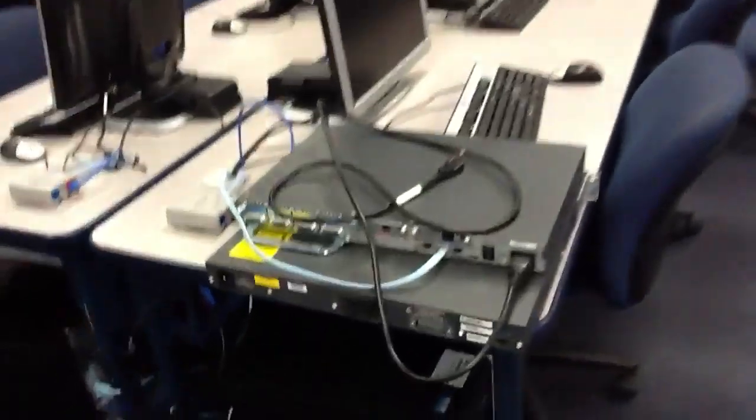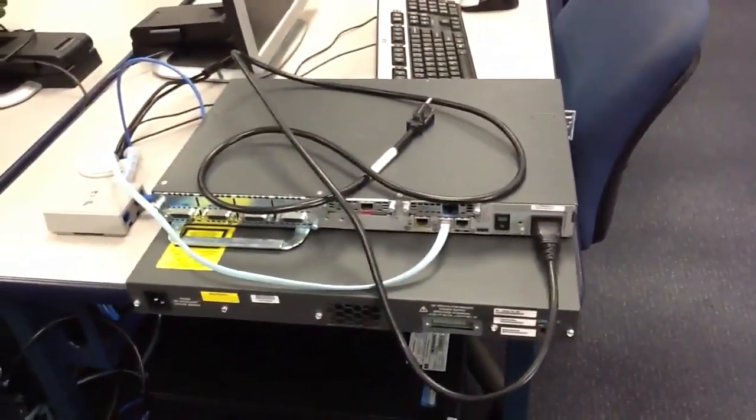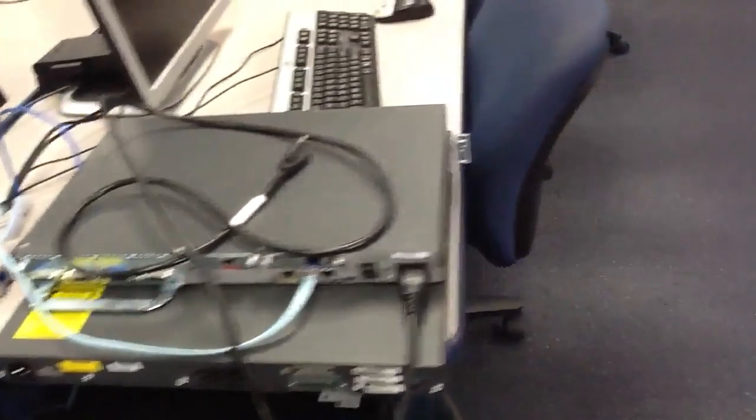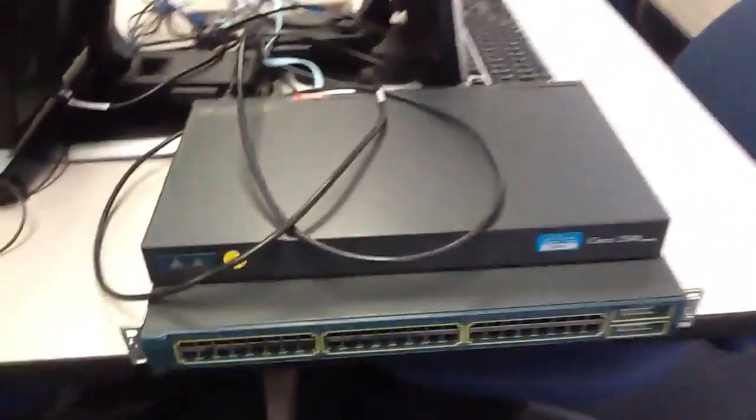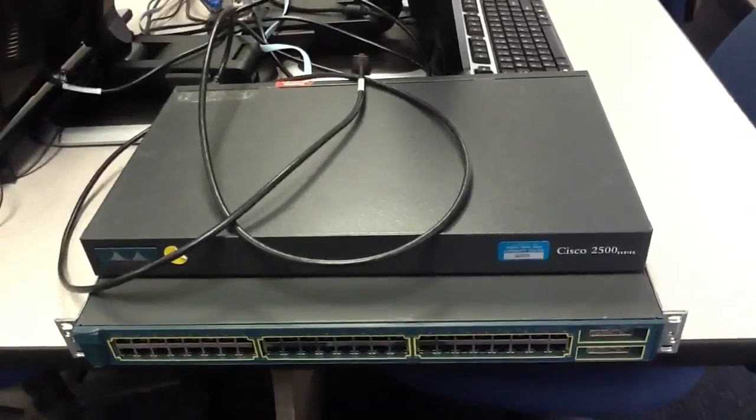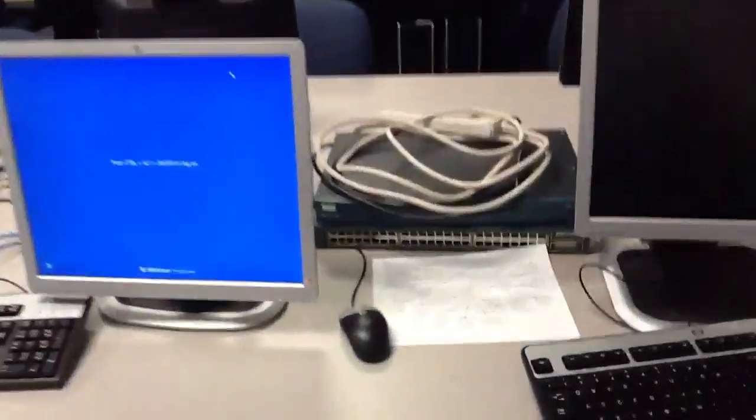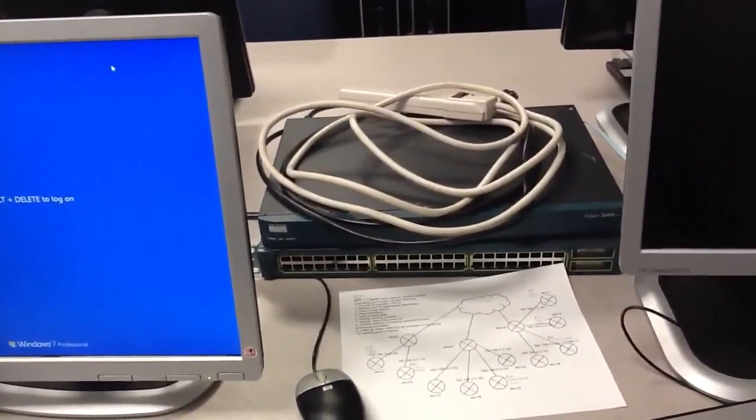Okay, and then the students have these particular workstations out here, and they all look very similar. We've got a router, and then I've added the switch today. And then the students are working on these in groups. We'll hook them all together Friday, and we'll finish the network that's up above.